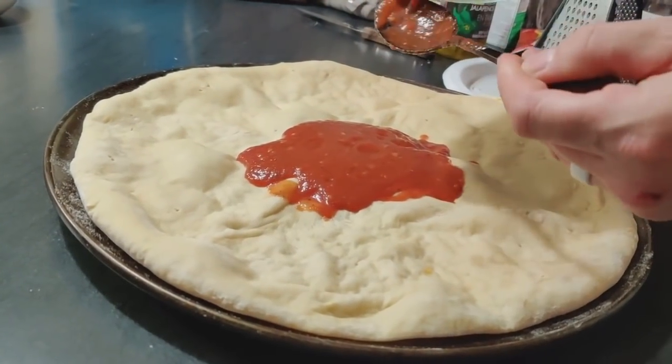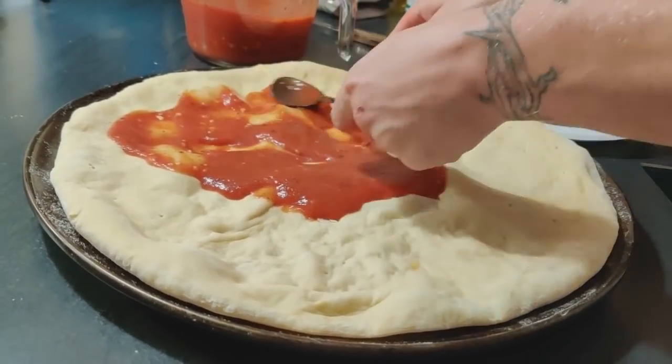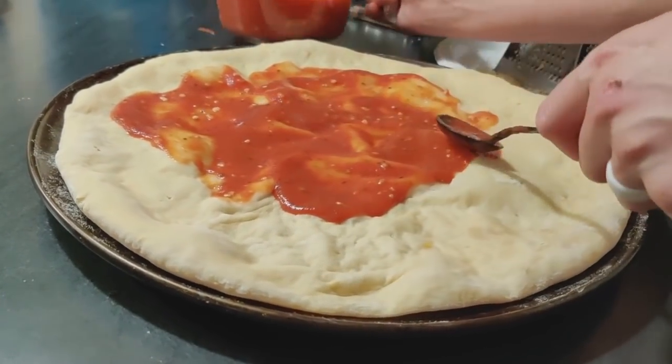Adam made two of his pizza crusts and pre-baked them for 5 minutes. I'll have the pizza crust recipe down below, as well as the recipe for his marinara sauce.